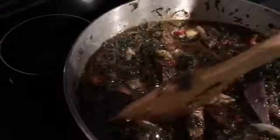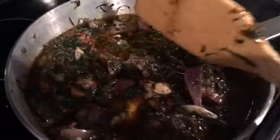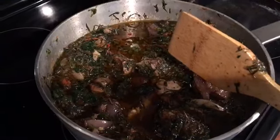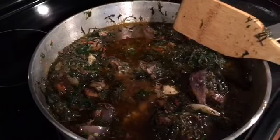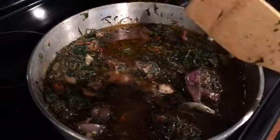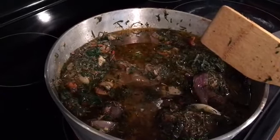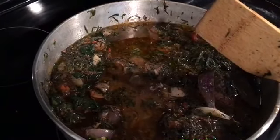Now it is ready to be eaten, so you can have this with any kind of fufu, with rice, with yams, or you can eat it with anything that you so wish. For those who do not eat meat, you can also have the vegetarian version of Afan soup. I will put the recipe alongside with this so that you will know how to prepare your own version without meat if you are a vegetarian.